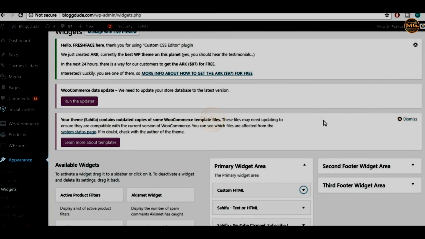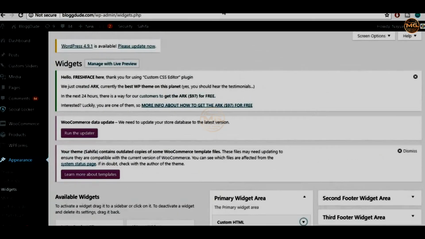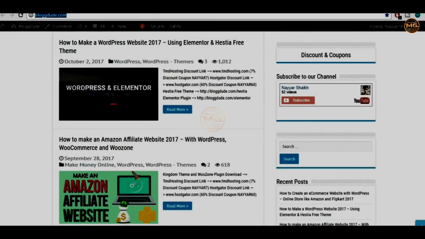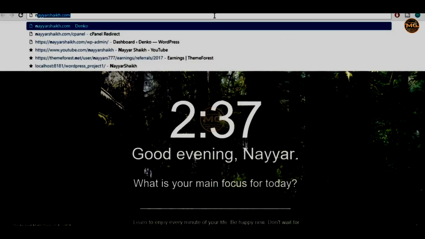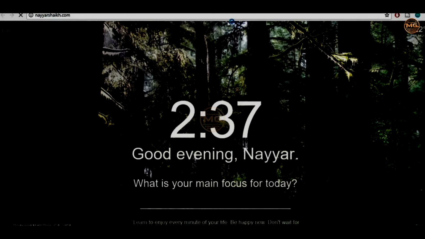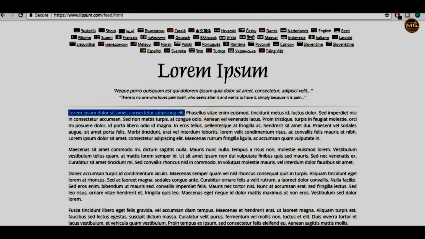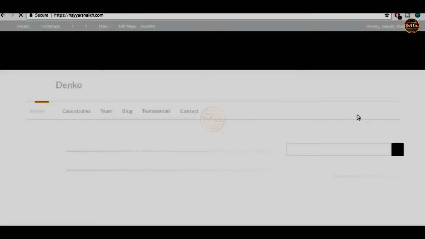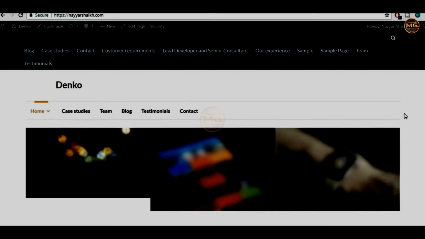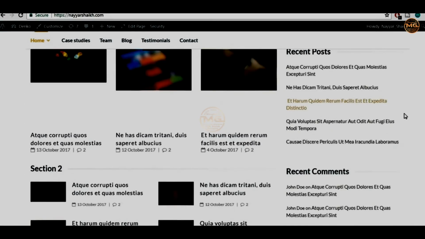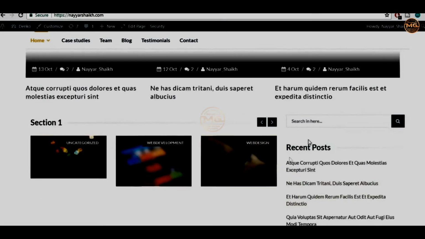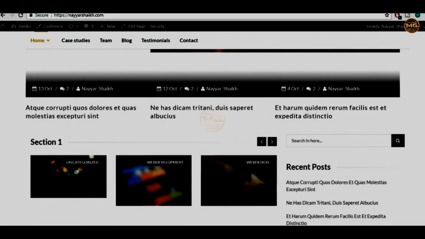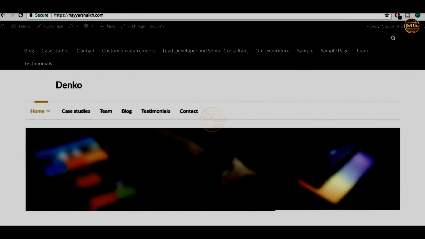Come to WordPress. First, let me get away from here, because I don't want to use this website. I want to use my different website, nairshake.com. Let's delete this lorem ipsum, and let it load first. I've just imported some dummy content and a simple website so that we can see everything. Now let's first integrate it with SumoMe. So open your dashboard in a new tab.